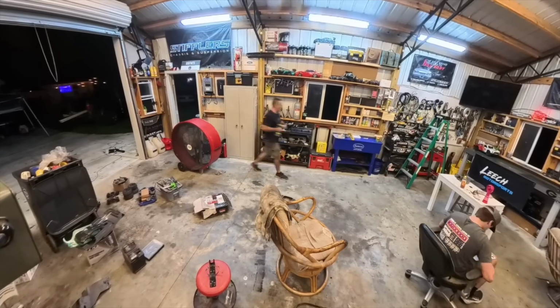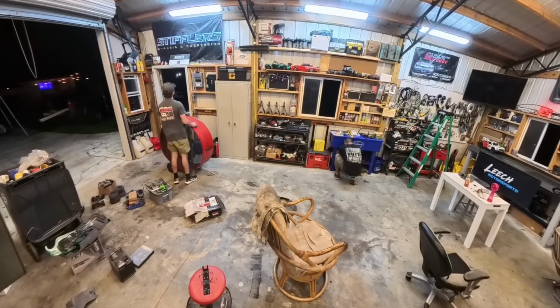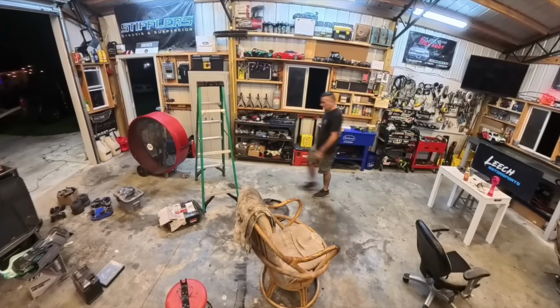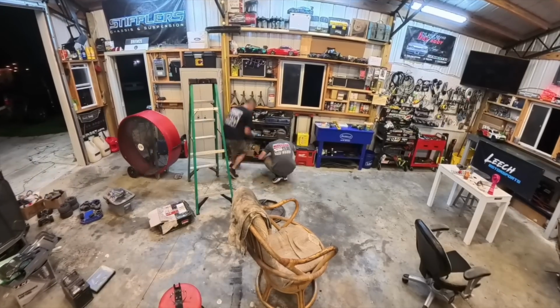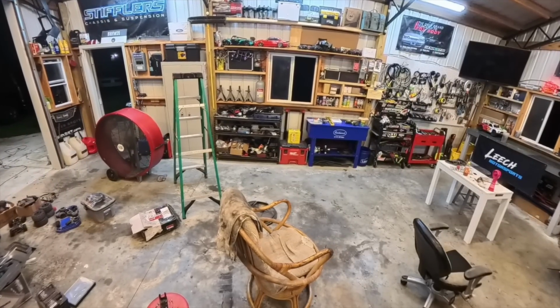If you don't already have them, it's fine. Go out there, get after it, add you some shelves. It is a game changer. Cabinets are great too, but they ended up just getting packed with things and they're not very organized. I prefer shelves over cabinets. Let it all hang out.